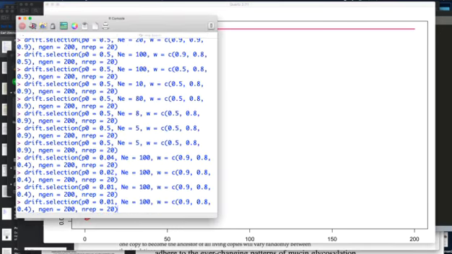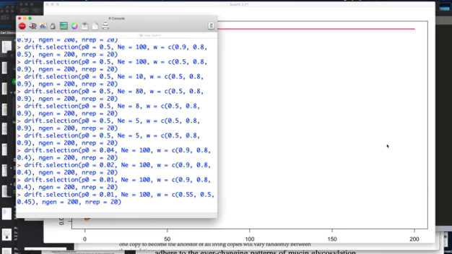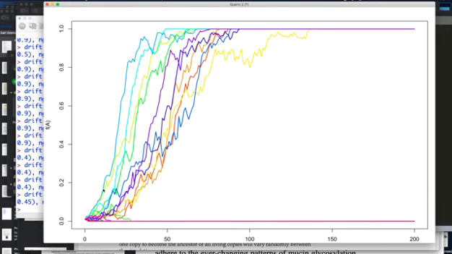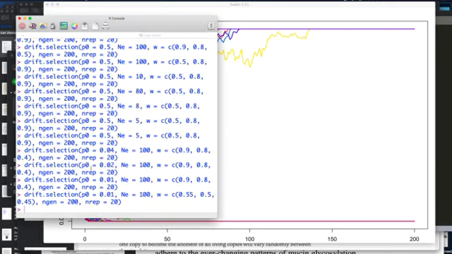Awesome. If the selective differentials are similar to each other, so let's say this is 0.55, this is 0.5, and this is 0.45, then it's a little bit more hit or miss, and it takes longer for the allele to reach fixation because the difference in survivability and/or reproduction that's conferred by having that allele is a much smaller difference. So big A is still better than little a, but it's not that much better.